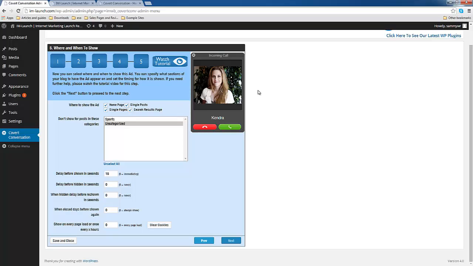Then I go back to that site an hour later. This time I'm not going to see the ad, unless you've specified to show the ad to the user every single time they visit the site. But based on this, you can control the advertisement so your visitor only sees it one time, and after that they're not going to be bothered with the ad ever again. And I think that's really nice to have that option.